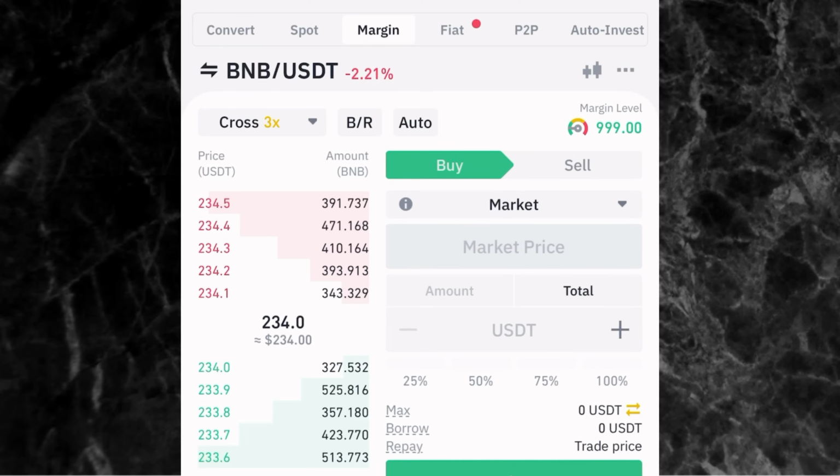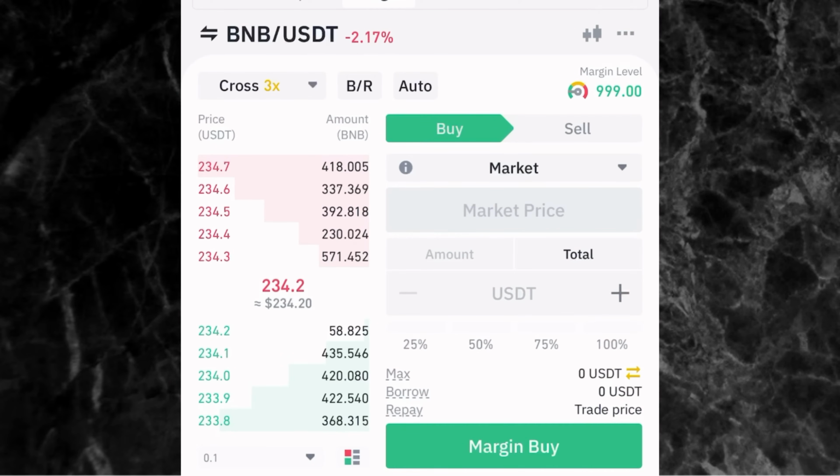But if you lose your trade, you're going to be losing more money also, and this is because of something called leverage. Now in simpler terms, what margin trading means is that you are borrowing money from Binance to add to whatever margin you have. Your margin is your capital, that is how much you have in your wallet. Now when you add the money you borrow to your margin, then you'll be able to have more capital to trade, and this will help you to make more profit. So that's the meaning of margin trading.